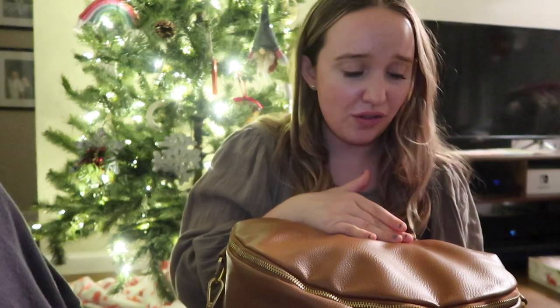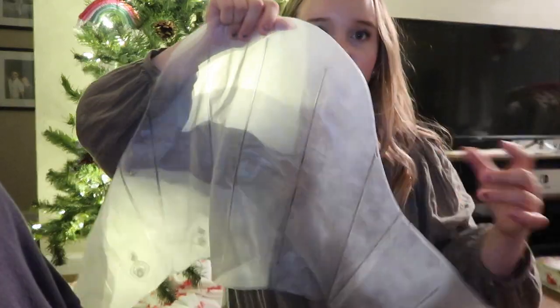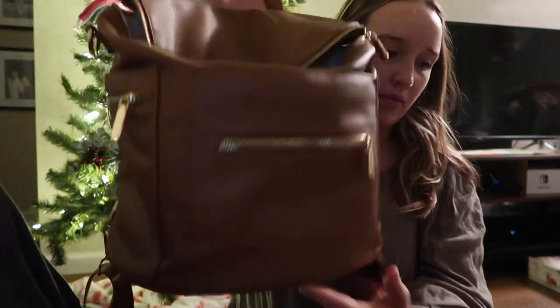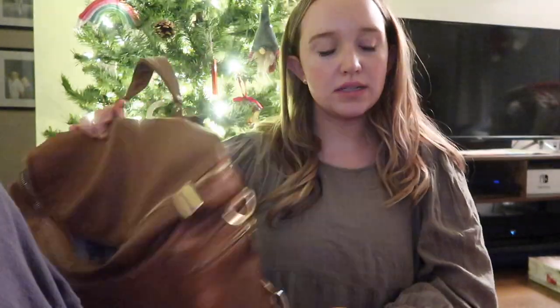Sorry for the lighting — it's about eight o'clock at night now. I got everything packed in the bag and I'm so excited to use it tomorrow. It was a little bit of a tight squeeze but I have a lot in here: two snack containers, a bunch of toys, a full pack of wipes. I took out the IKEA seat because she's big enough to sit in chairs on her own now. I grabbed my Miss Thong diaper bag because a lot of people compare the two — I'm going to do a whole video comparing them. This works when you're on a budget, but having used the real Fawn Design, I personally like this bag overall more.